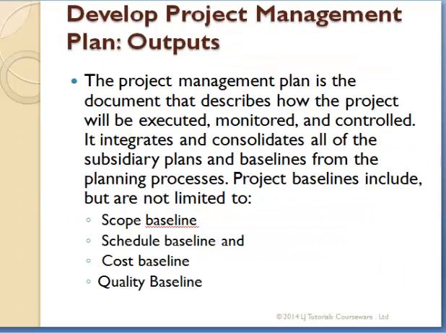Then what's the output? We have the project management plan. Now the project management plan, remember, describes how the project should be executed, monitored, controlled, and closed. It should contain the scope baseline. That's like, what is the scope of the project? It should contain the schedule baseline. Is it a project for 6 months, 6 months plus or minus 2 weeks? Is the project a $2 million project? What's the quality of the project? Should it be very strong? Should it be very durable? These are what can be in a project management plan.